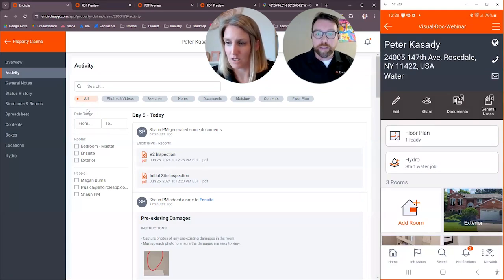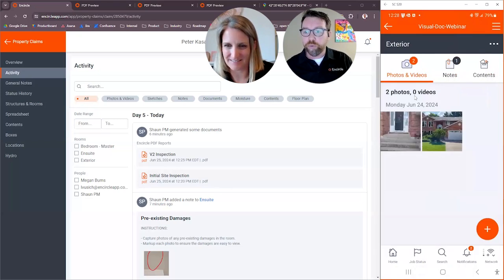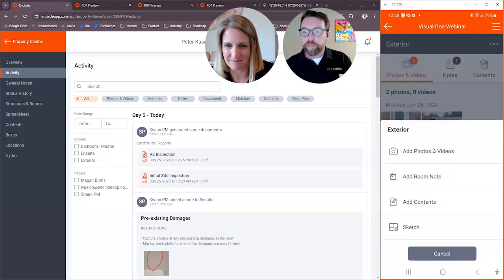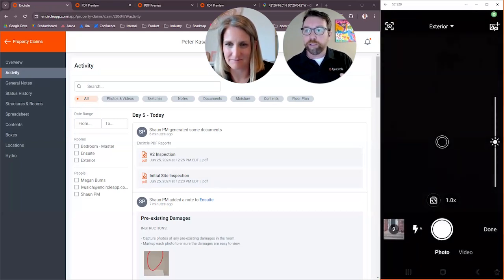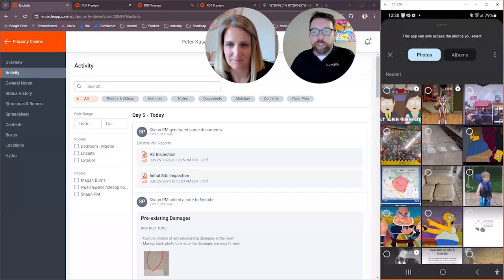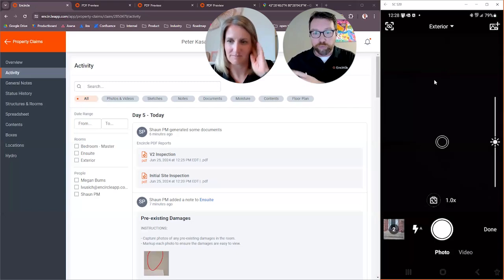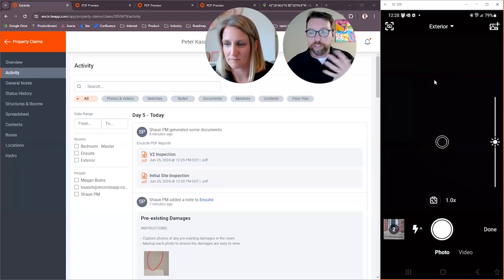Okay, great. And to be sure, we do not creep your phone and look at photos. That just means if you want to add a photo to a claim, you have the ability to pull from your device gallery. So we need access to the device gallery to be able to download photos as necessary. That's why we're asking that question.